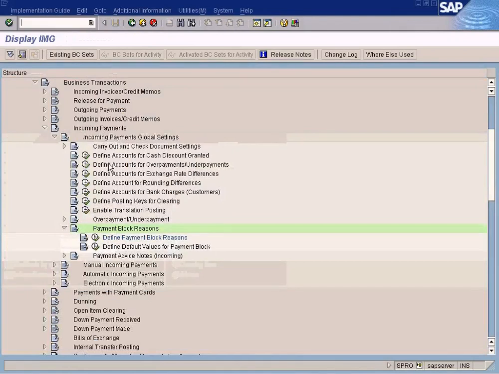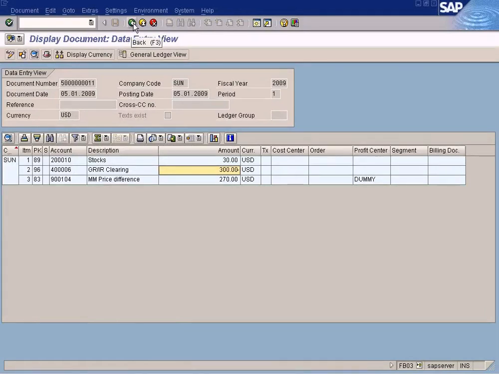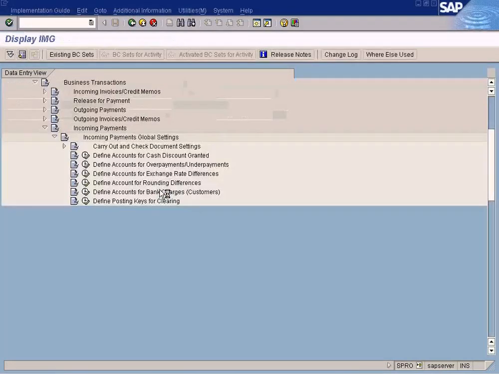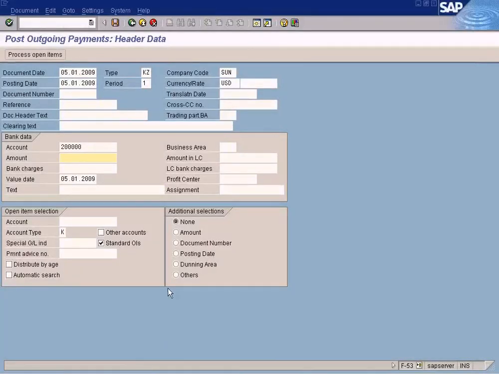The total amount is, let me see, 396, right? If my memory is correct, it is 396, and the account is 40001. The vendor account, the process.